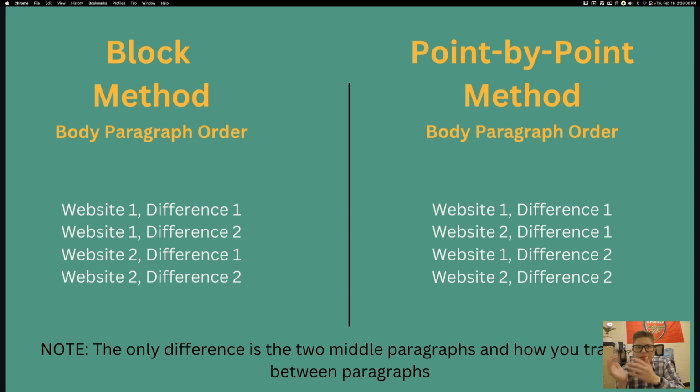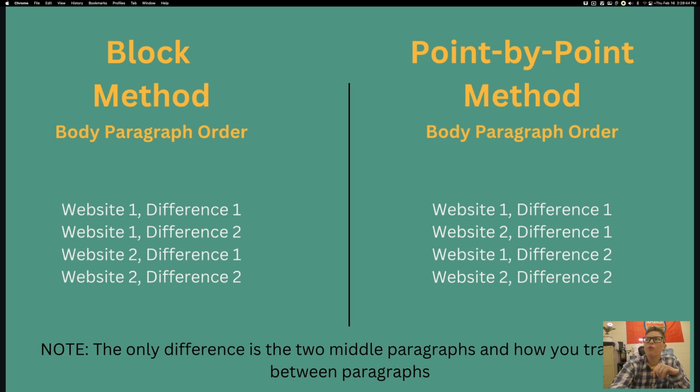So website 1 and difference 1, one paragraph. How those two interact, right? And then, of course, your analysis is going to be, well, how does this difference in this body paragraph show that this website accesses the similarity from the thesis in a different way than when we get to the paragraph about website 2. Okay, so I know being general makes it a little bit convoluted, but there's a reason I'm not talking about which method the sample essay uses, okay? And I'm sure you've just guessed it, but let's just kind of continue to move on.